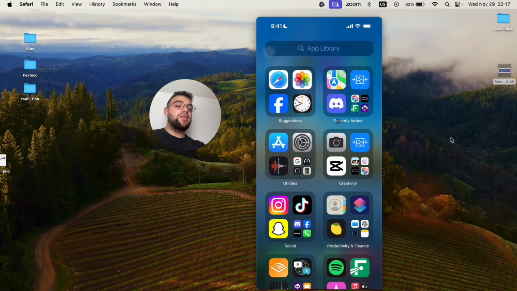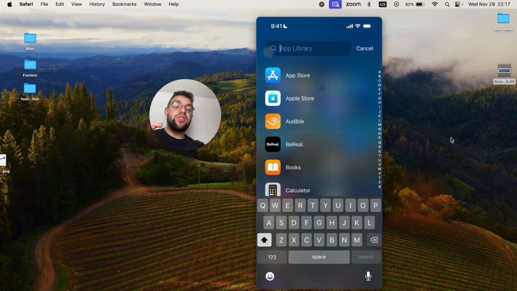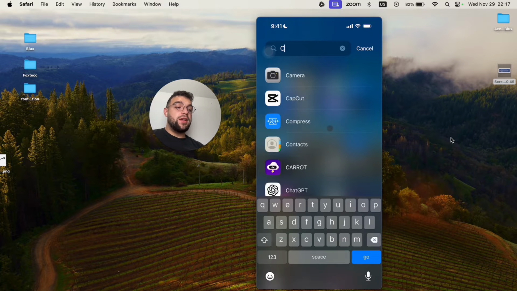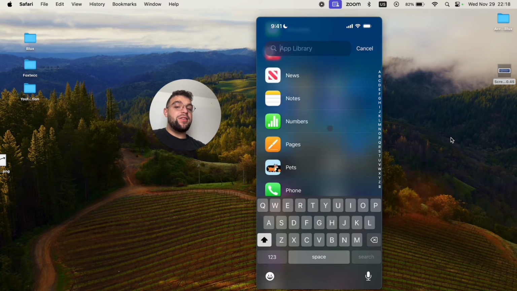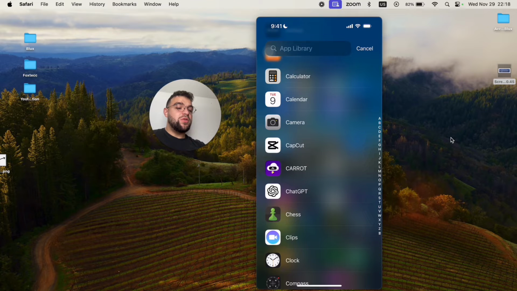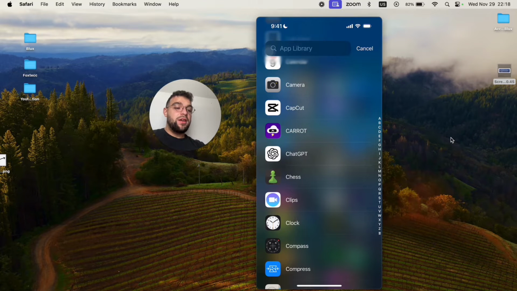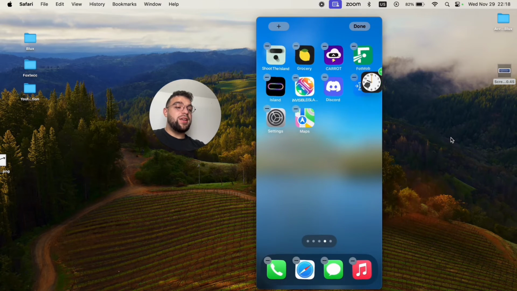Also, if you don't find it within any of the folders, it is certainly there, it just cannot disappear, but an easier way to find it is just click on the search bar at the top, which is going to sort everything alphabetically in a list, which is very useful. You can of course use your keyboard to look up the clock if you want, or use the letters on the right side to go through it, and you can get to the C. And for example, the C already shows you that, yeah, the clock is here. And from here, you can also just grab it and add it anywhere. So this is another possibility.